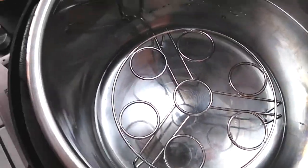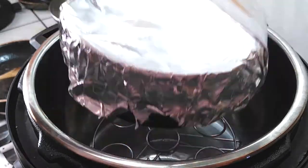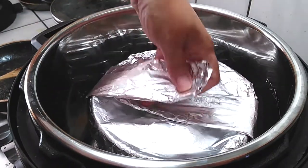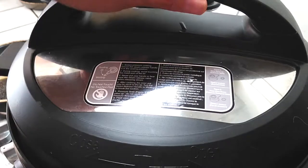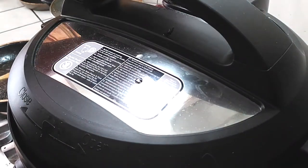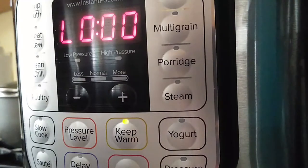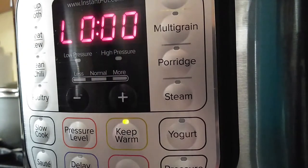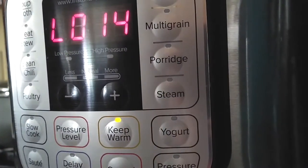You can see the water moving in there. I am putting it on top of my egg rack so that nothing sits on the bottom and it doesn't take on any more moisture than it should. Let it sit right on top, put down the little handles, and put the lid back on top. Make sure you close it nice and tightly, seal it, and in the back make sure it is sealed — don't put it on the open venting part. We're going to seal it all the way and then pressure cook this for 45 minutes on high pressure. When it's done, let it naturally release by itself — don't open the vent in the back — and let it sit there for 15 minutes.